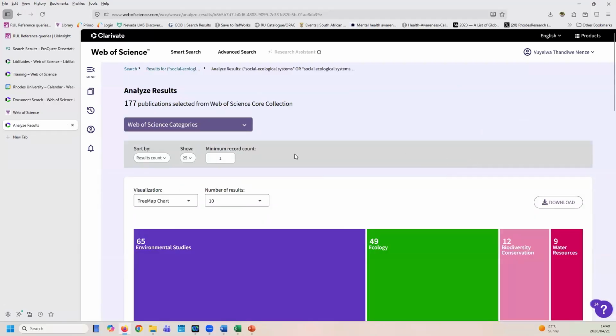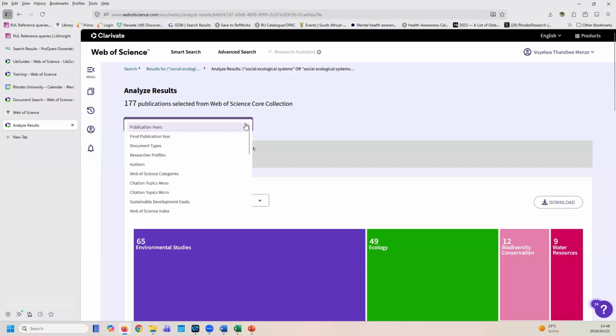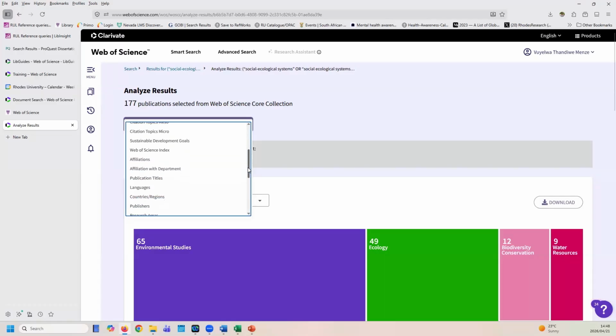Click on Analyze. When I analyze the results on Web of Science, you can analyze your results according to publication years, the document types, the researcher profiles, the authors, the Web of Science categories, citation topics, sustainable development goals, or the Web of Science index, or according to affiliation or publication titles.